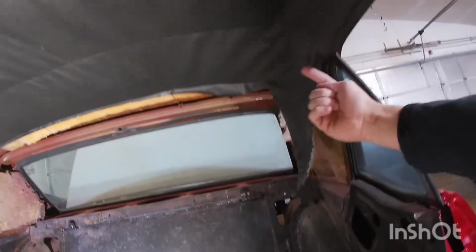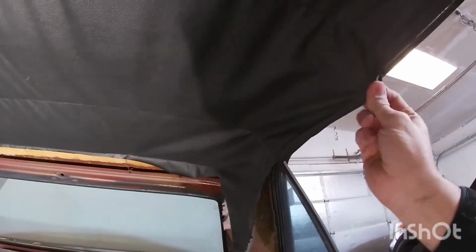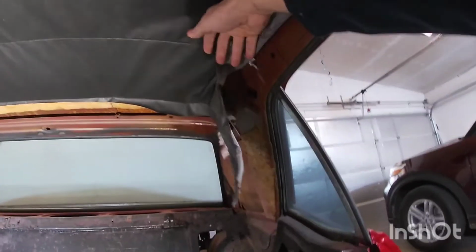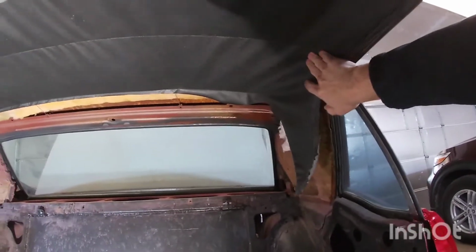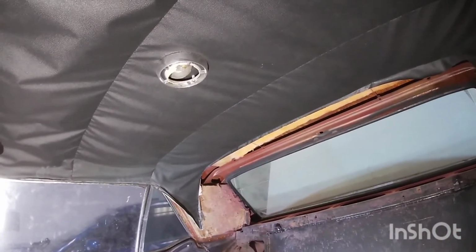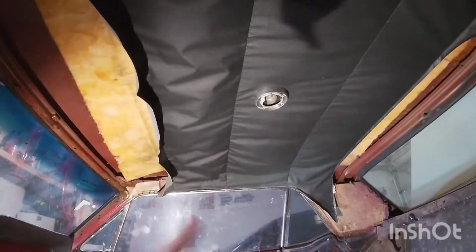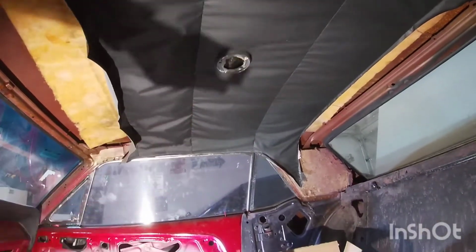The harness does have a pretty long wire. I'm gonna bring it up and attach it to that dome light, but I just wanted to make sure I knew where that was. So what I'm gonna do now is undo this headliner here from the sides, and then unhook these bows. I am gonna save these because they're not sold aftermarket, last time I checked anyway. They're really hard to find if I ever want to go back, so I'm gonna save those just in case. I'm gonna pull that off, get that dome light taken off, and then we'll see.